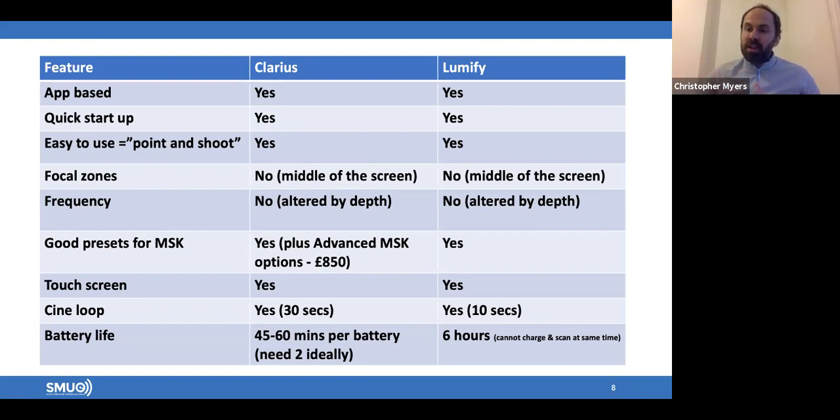They're both touchscreen. I'm generally not used to touchscreen. I've always been a bit concerned that the gel will get in the way of the touchscreen. Certainly with the Clarius, because you've got the probe buttons, it's less of an issue. But I did find that overall, both touchscreens were reasonably responsive, even with the odd bit of gel.